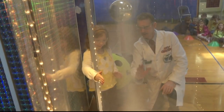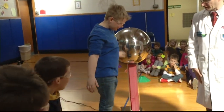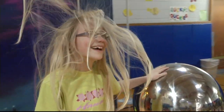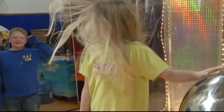Just about any type of weather you can experience outside, we can make happen in your school, even a tornado as well, as this young lady got to go up and touch one. Lightning is another one that we talk about, and we created a shocking experience for these young men. And then young ladies get to take part in that as well. And we do this because Mother Nature will give you a sign if there's lightning going to strike. It'll make your hair stand up on end.